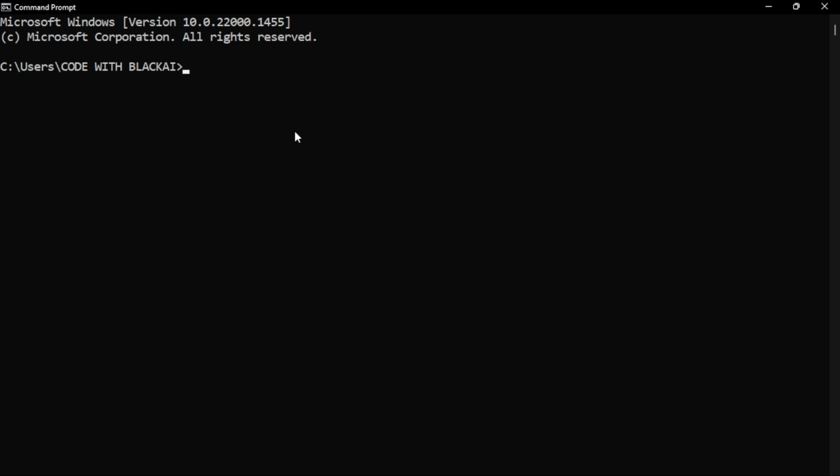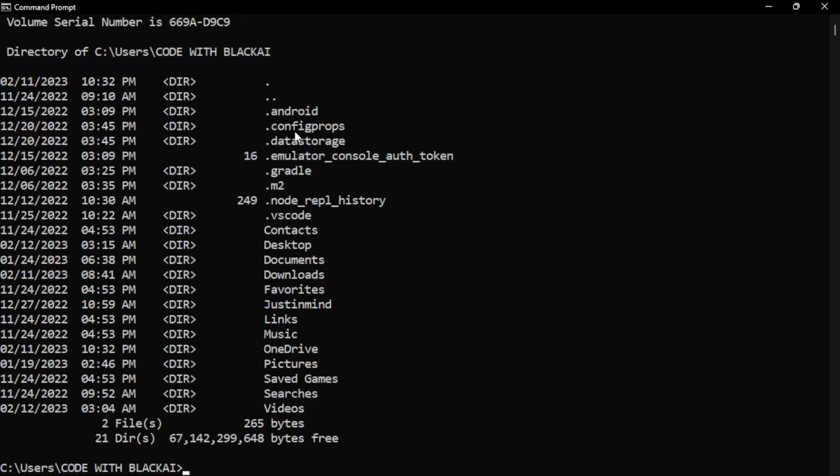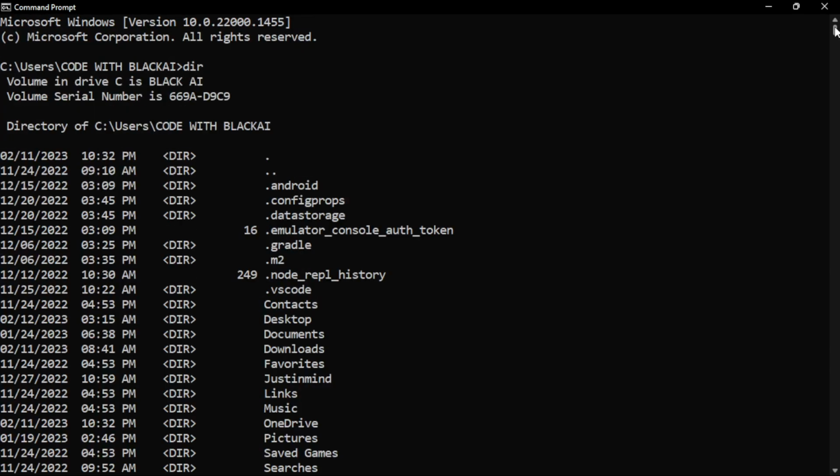The first command I'm going to use is dir. This will list every directory on my machine. So you see, these are the folders on my machine, and this is my desktop.